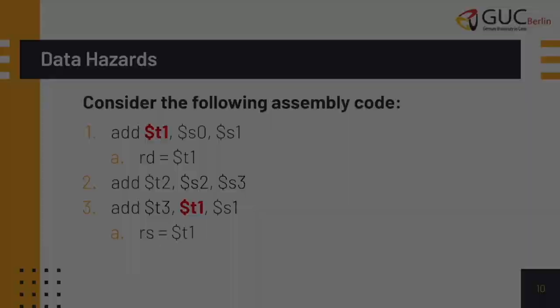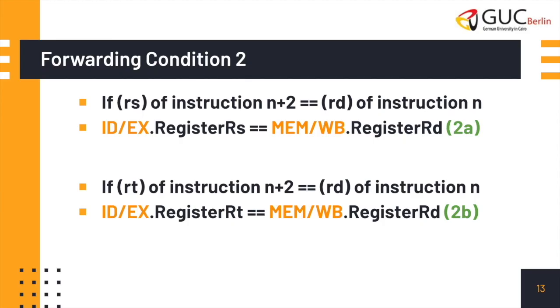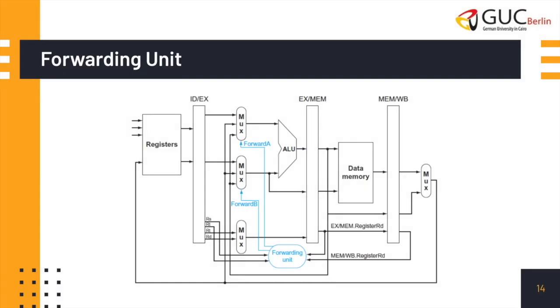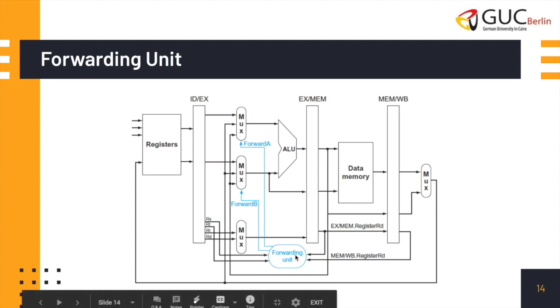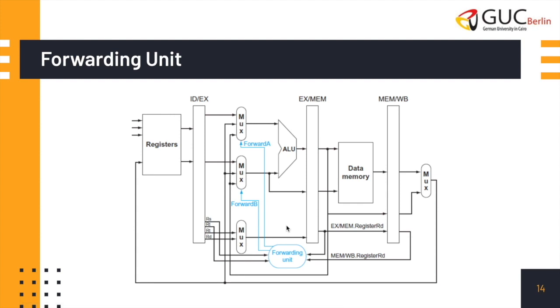So let's move back, and here we tackled both pairs of forwarding condition 2. Now here is the data path containing the forwarding unit. It is a very simple data path, not the full implementation or the modified implementation. And as you can see here, we introduced the forwarding unit in the execute stage. Okay, so forwarding occurs in the execute stage for R-type instruction. I'm repeating, we are tackling data hazards for the R-type instructions.